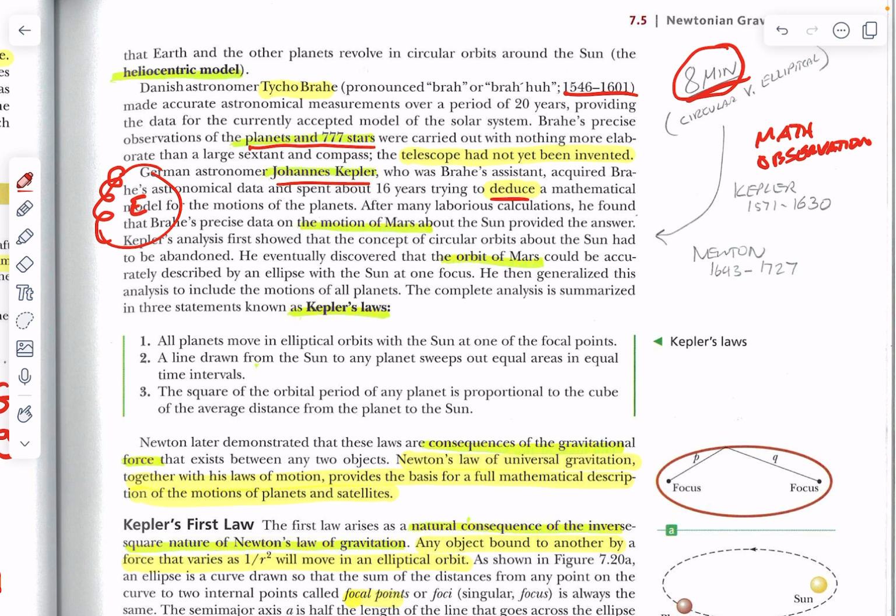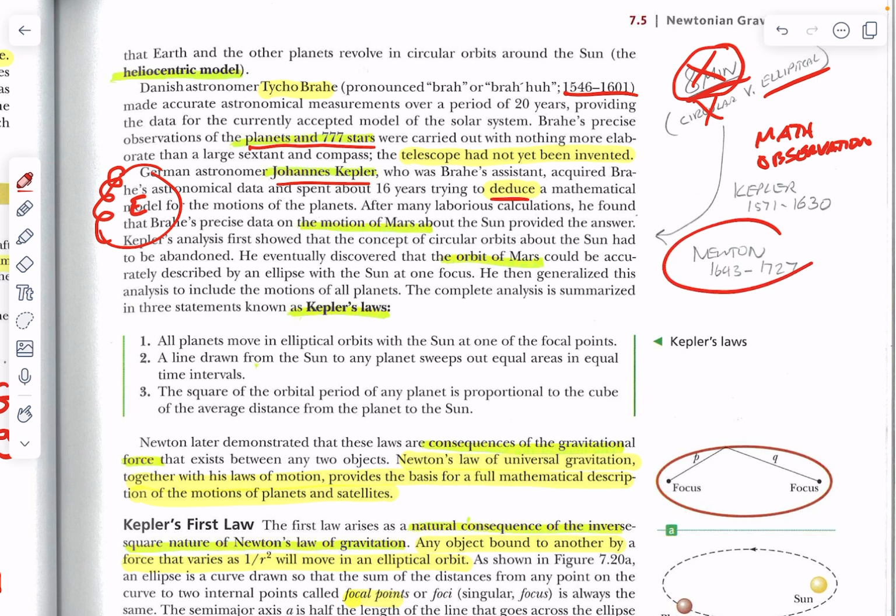And when he got rid of the circular orbit, again, that's a holdover from Greek philosophy where circles were perfect trajectories or pathways for planets, and replaced it with an elliptical one, the 8 minutes were gone. And the physical observation of Mars and the mathematical prediction of where Mars should be matched perfectly.